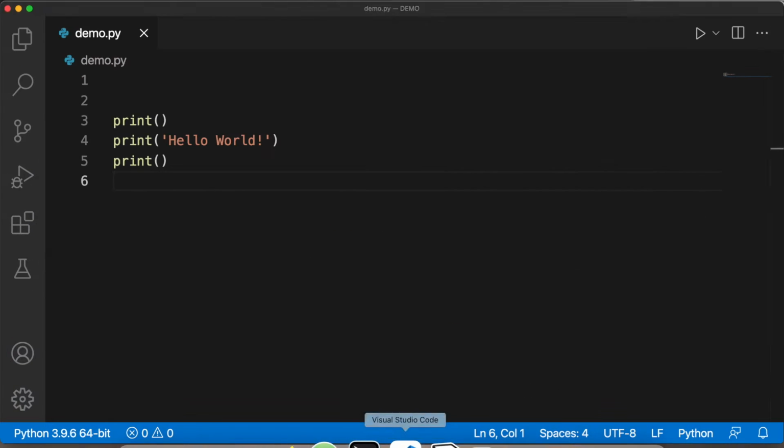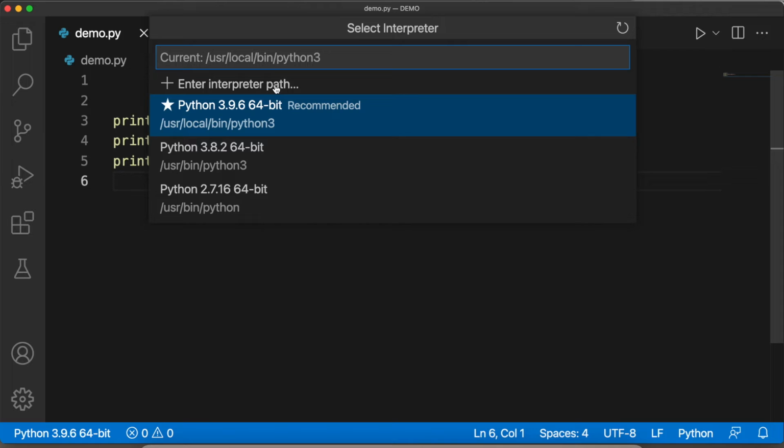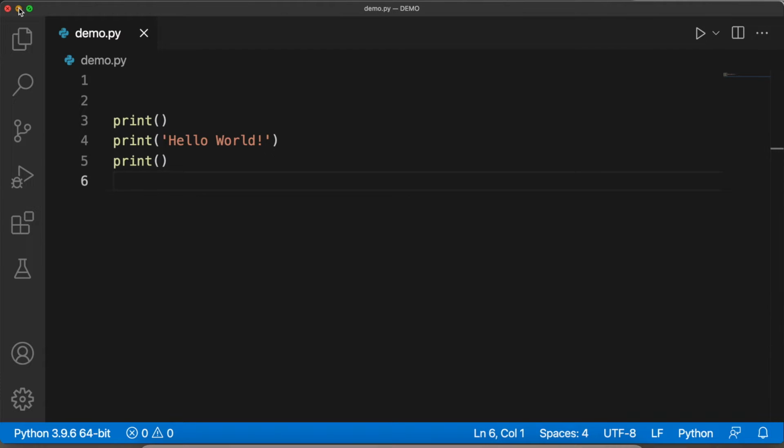The second thing is, if I go to my Visual Studio Code, currently if I click on the Python interpreter at the bottom left here, it will show me all the different versions of Python that are currently available on my machine. So once we install Anaconda, Visual Studio Code will then be able to recognize the Python versions that came along with Anaconda. Okay, so we'll see that in a bit. Now let's go ahead and install Anaconda.